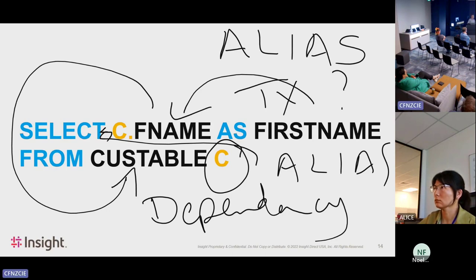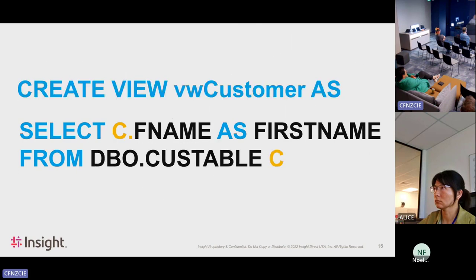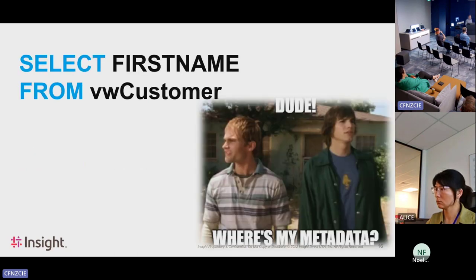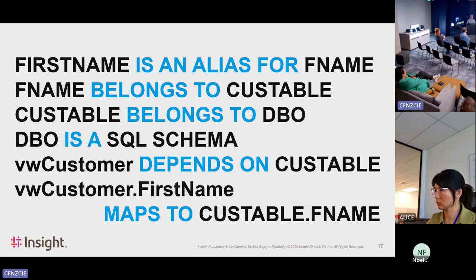And as developers, we get uncomfortable with that, and we do this. We say, oh, okay, well, let's take that and simplify it and put it into a view, right? Because the view is going to be much easier for everybody to use. And suddenly we're in a situation like this where we're just selecting a column from a view, and we ask, well, where did all the metadata go? And it's because of that that we have to start thinking about the way we write lines of data code in terms of relationships and the interaction between things.